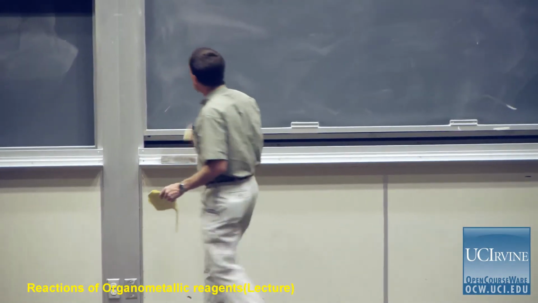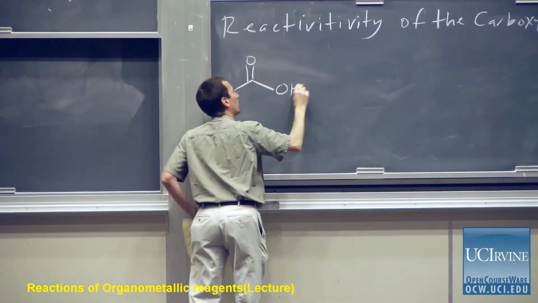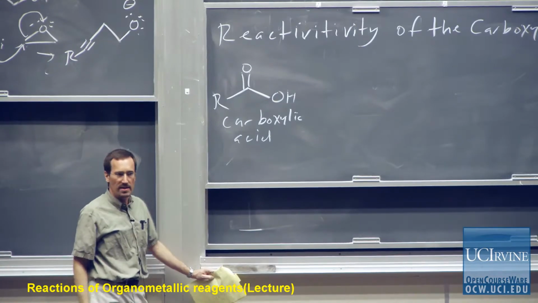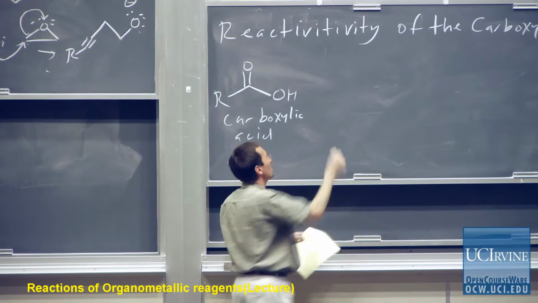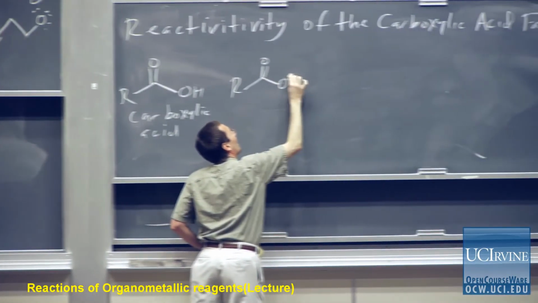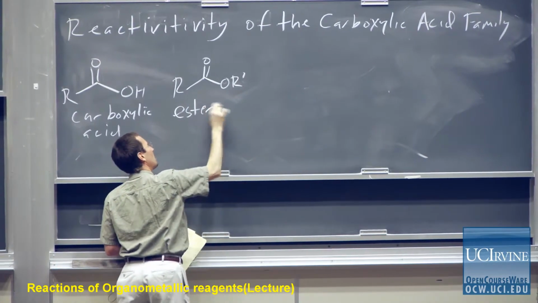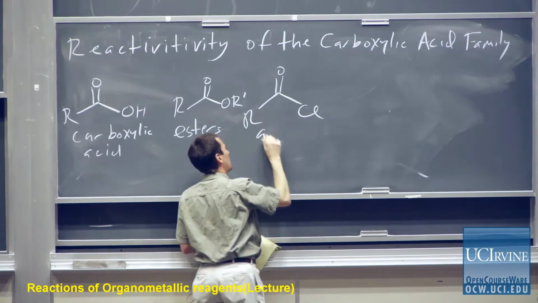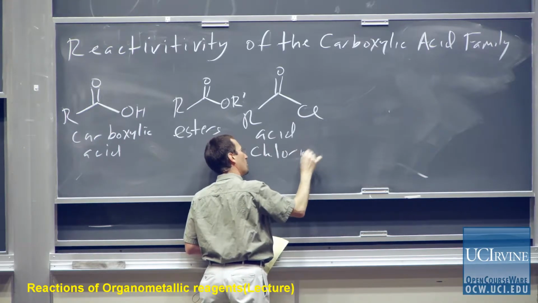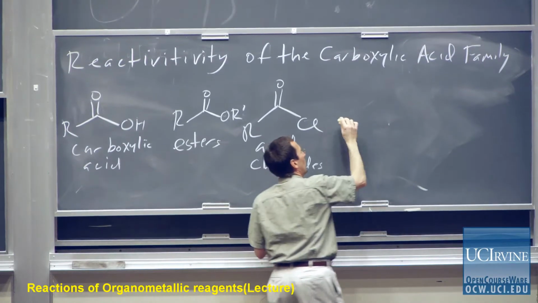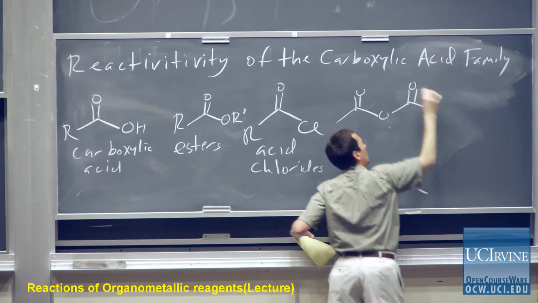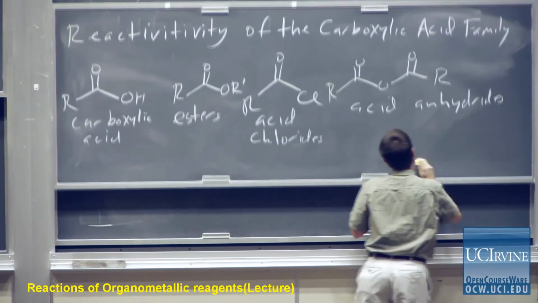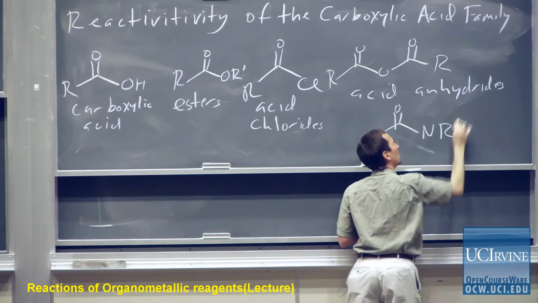To put this into context, I mean carboxylic acids and essentially all compounds in which we have carbon in the +3 oxidation state. I will get to the several questions in just a moment. Esters are another member of this family. Acid chlorides. I'm going to paint with a very broad brush, and later on we're going to get to a more specific understanding of the reactivity of this broad family. I'll include in the family acid anhydrides, and maybe to wrap up the main members of the family, I'll talk about amides.